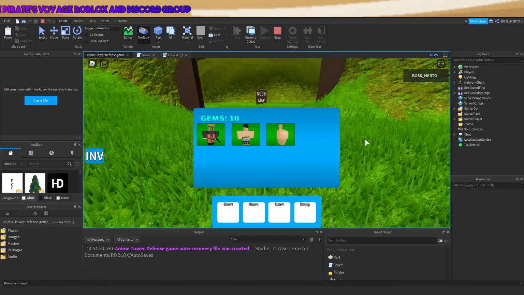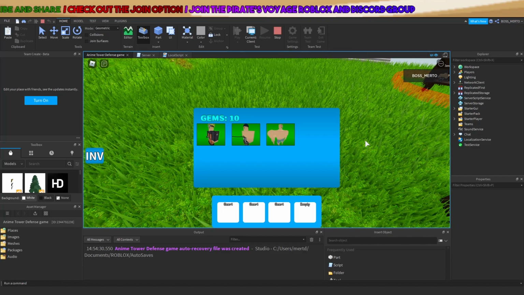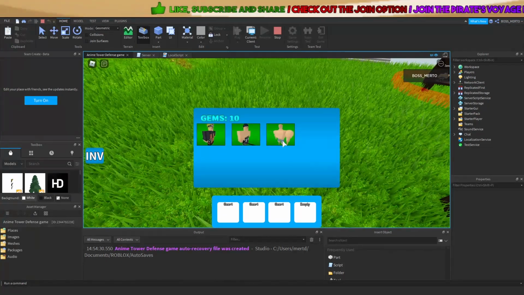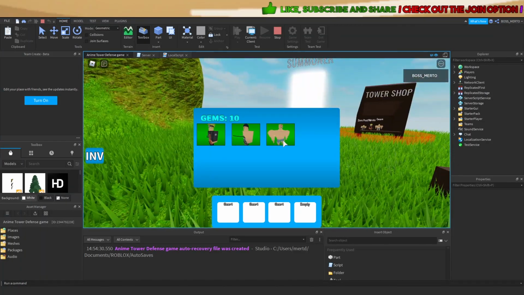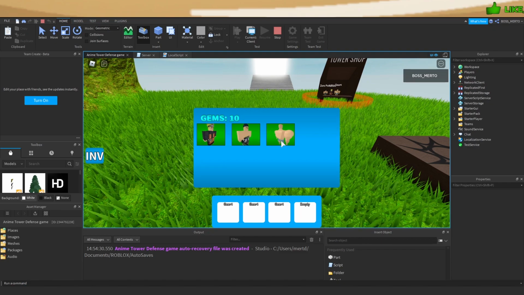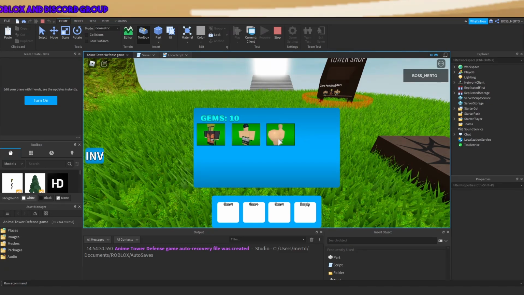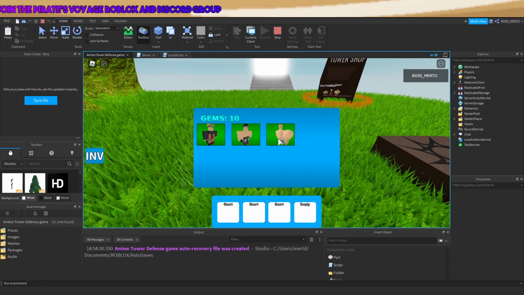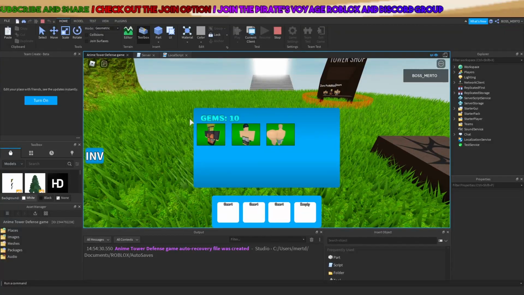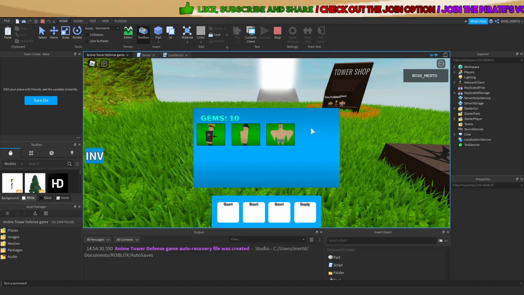So it is still incomplete, and it will stay incomplete as long as we do not have enough towers. That's a problem, guys, and we need to get rid of it. So let me just finish this tower summoner pretty quickly in this video, and then get to the other stuff, like tower creation or receiving cash or gems, in the next episodes, guys.